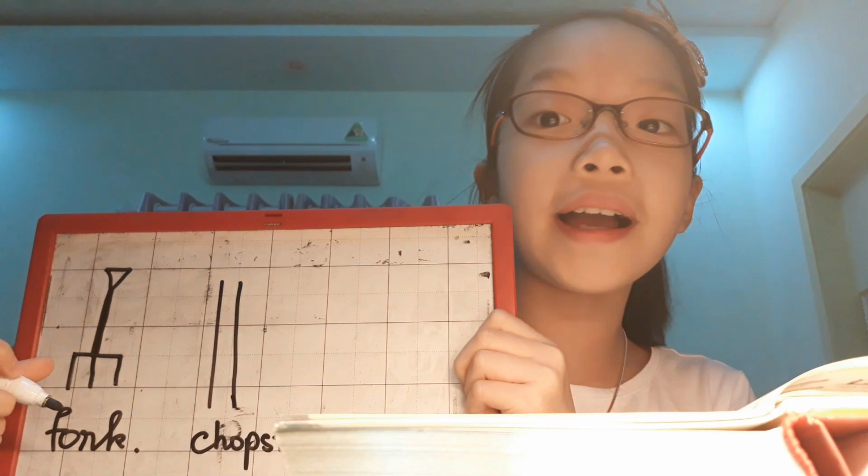Okay, let's see more. Like a spoon or desk lamp, table lamp, a mug or a champagne or a wine glass, chopstick. Chopstick is very easy to draw. You just draw two lines and that's the chopstick. Like that. Chopsticks. Yeah, like this. Draw two lines and this is a chopstick.